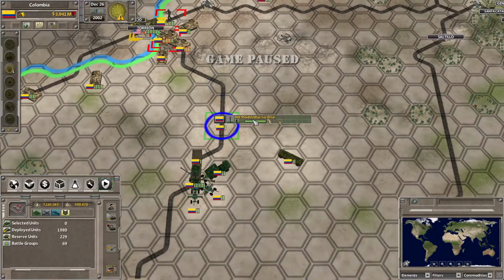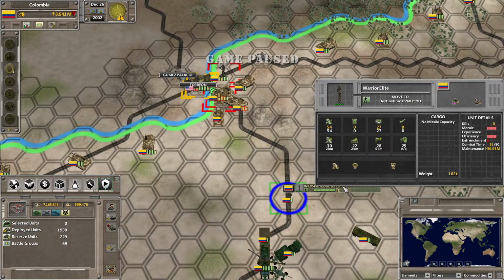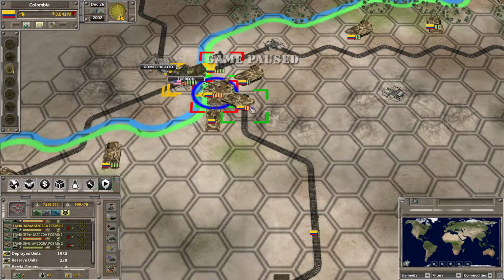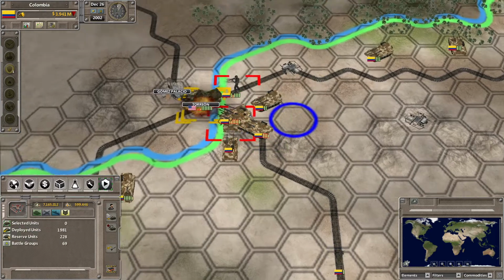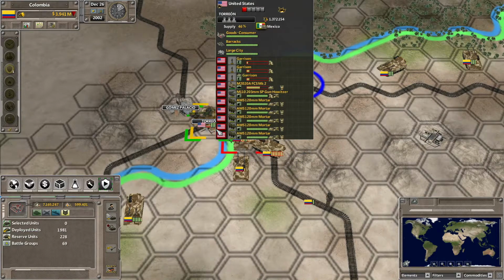Also, we do have a Warrior Elite here, but I've noticed that the Warrior Elites aren't actually that great in close quarters combat compared to the Elite Infantry and Green Berets, because they don't have quite as good an attack in close quarters. Other than that, they're fairly decent, but they do take a lot more damage in the city battles, which is kind of not what we want, unfortunately. They've got a little bit of garrisons left there.